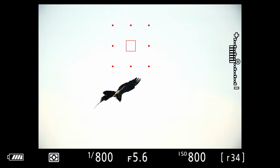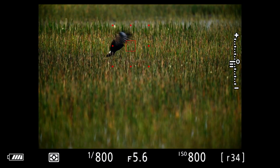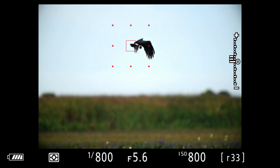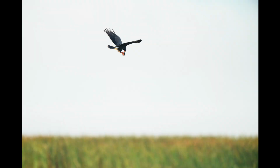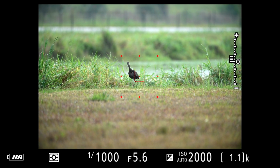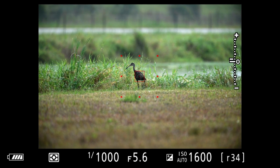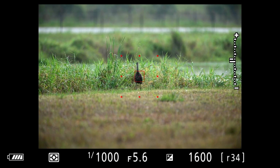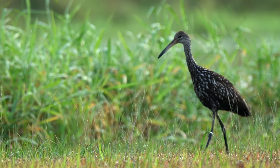This is what the habitat looked like, and here's why I was there. The snail kites. I've wanted to photograph this species for a few years, and this was my first full-on attempt in a location where I knew there was decent numbers of them. I had kind of happened upon the location trying to photograph something else, and 2 times I visited out there and noticed the snail kites flying around.